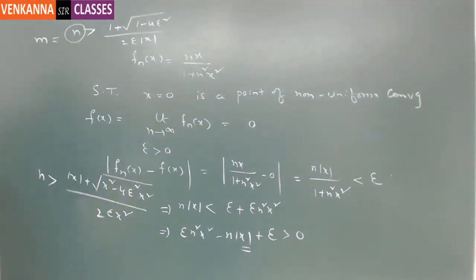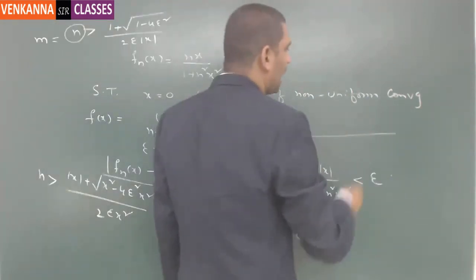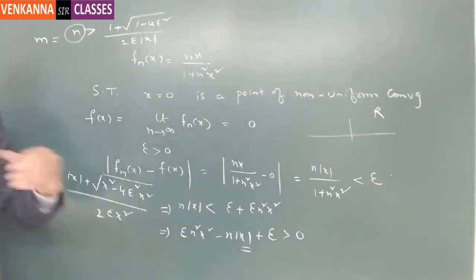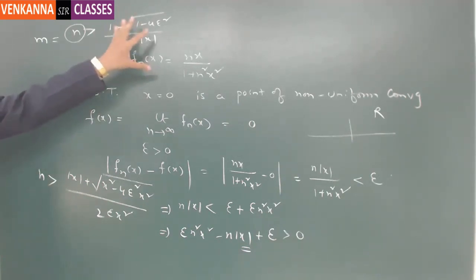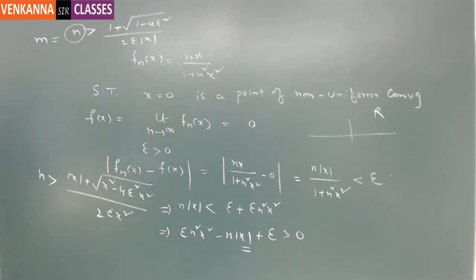Now you have taken the entire real number system R. You can take x as any positive number, or any negative number. Whatever x you take, this is the corresponding term number. You are going to take m bigger than this expression. If you take x equal to 5, the term number must be greater than (1 plus square root of 1 minus 4 epsilon²) by 2 epsilon into 5. If you take x as a negative number, say minus 3, since it is a modulus you always get a term number. Do you agree? So this expression is valid for positive x as well as negative x.